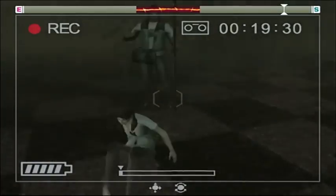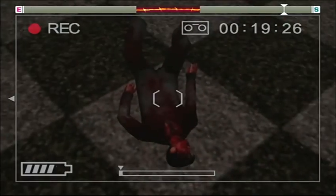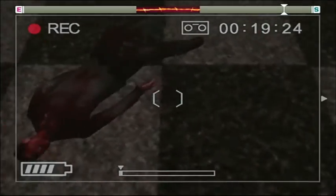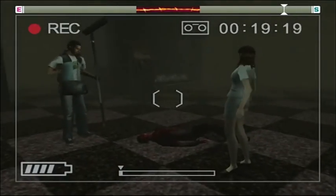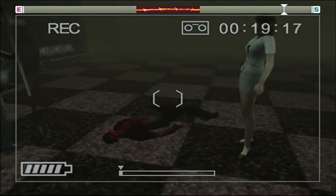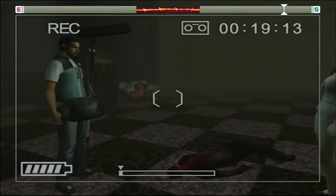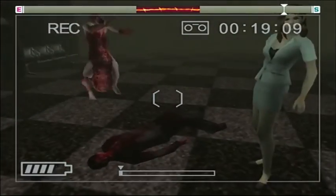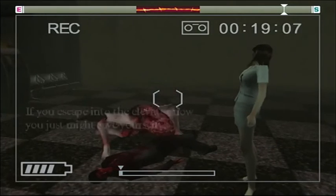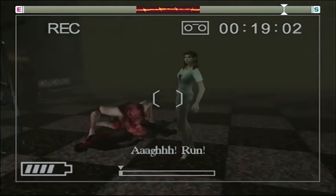Food. Plenty of other food for you lying around. Over here! We'll lure the monster to the corpse! Come on, Anne! Over here! Run!